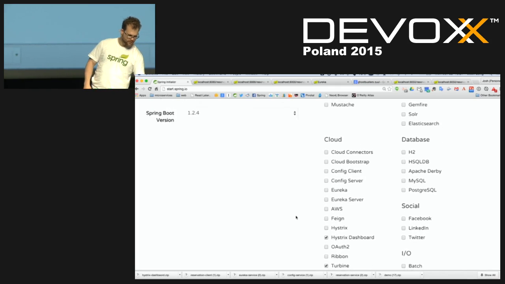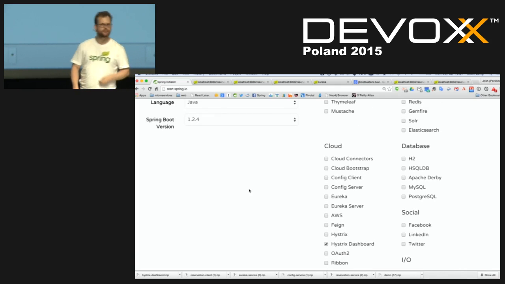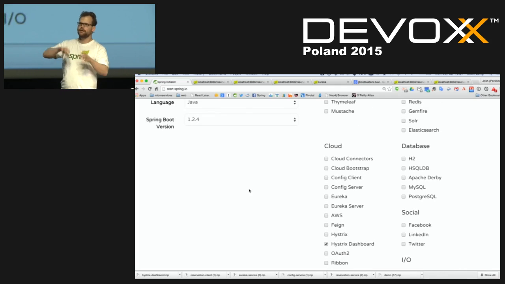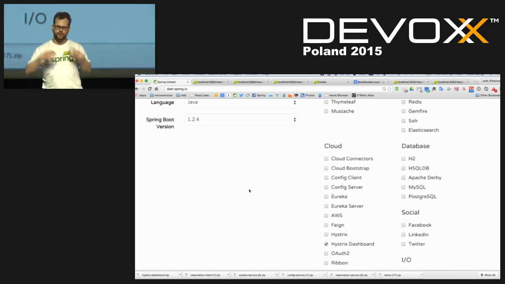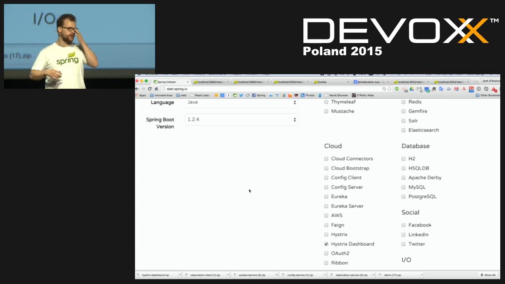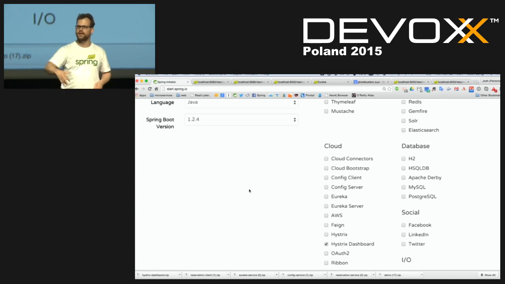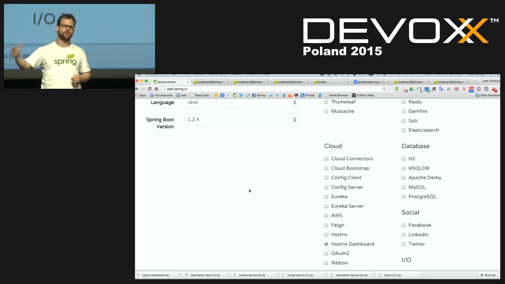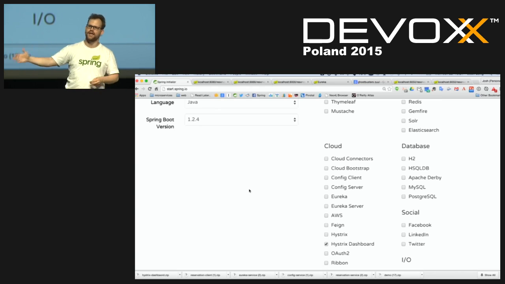We also didn't get to talk about the cloud connectors, which are a bit of decoupling between your injection and these infrastructure services, like your data sources, your Rabbit, your message queues, your emails and all that stuff, your SendGrids, etc. All these backing services that you may want to consume when you run inside of a cloud, a platform as a service like Heroku or Cloud Foundry or AWS or whatever.